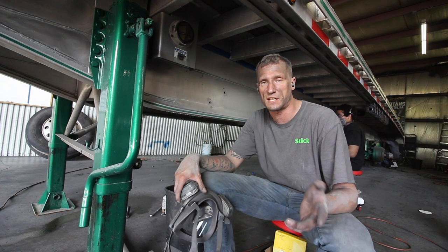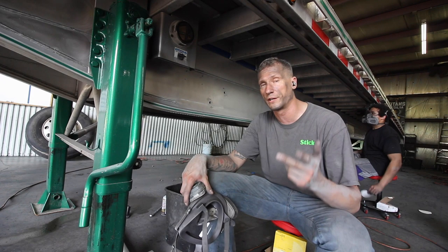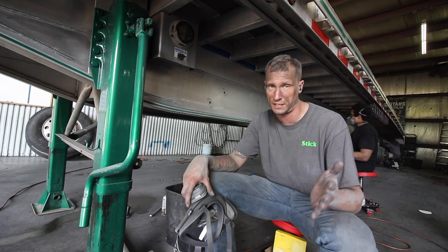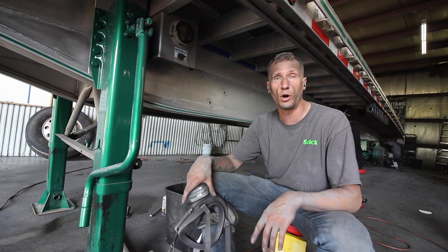The key to perfection is prep. So 220, 320, 400, 600. If you go down to 180, it's 180, 220, 320, 400, and 600. Don't skip your grits. If you skip your grits, nine times out of ten, people miss stuff. So you don't want to do that. So I'm going to go back to rotary. Keep at it.